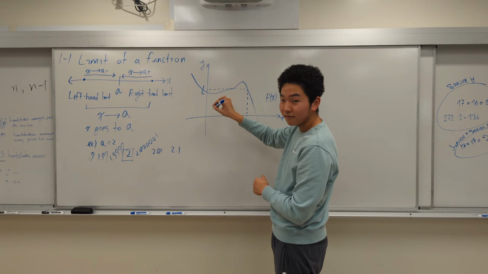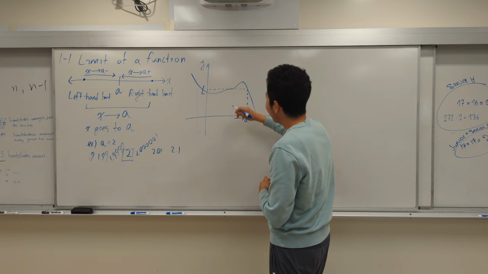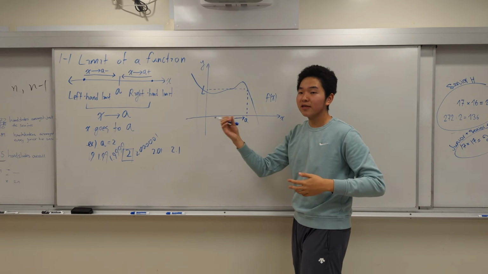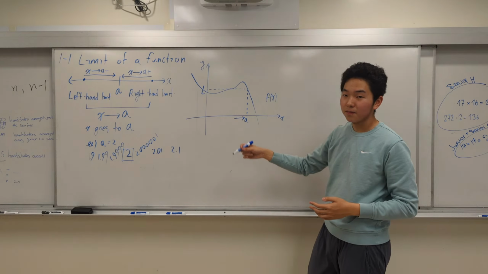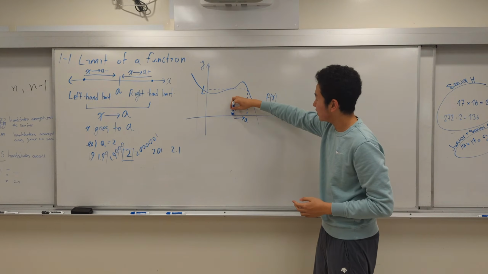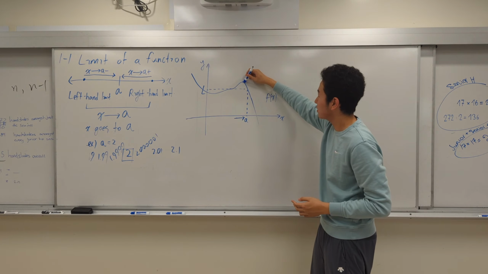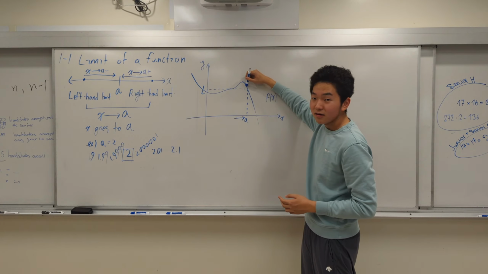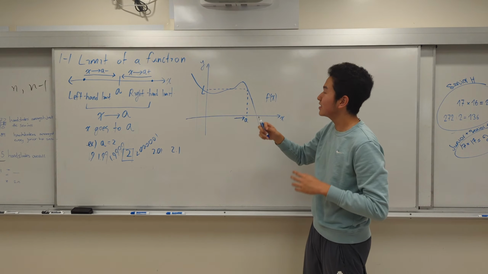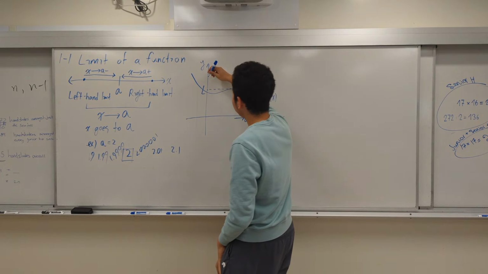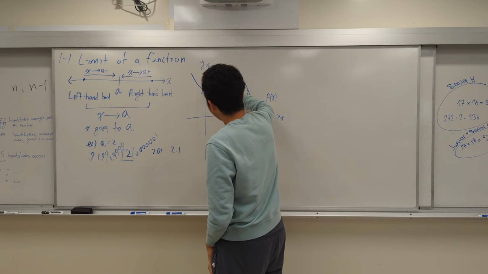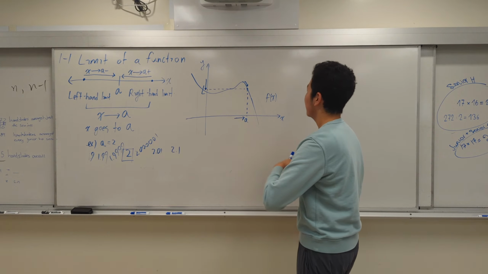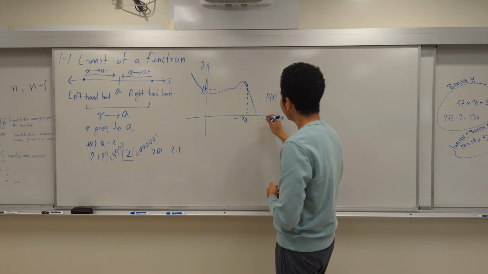It approaches L. So as x goes to A, y goes to L, but from what side? Is it always bigger than L, or is it smaller than L? If I go here, then that means that the point on the function is going like that. Is it approaching from this way or that way? From the top down. So it's always going to be slightly bigger than L. So let's draw a little something like that, as the point approaches A.